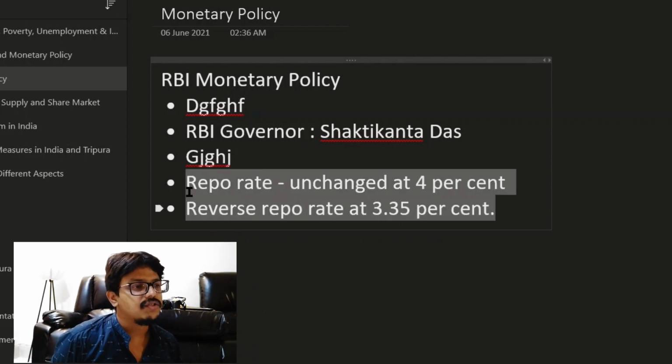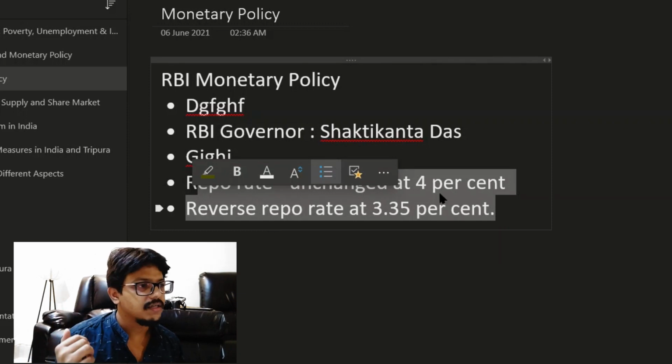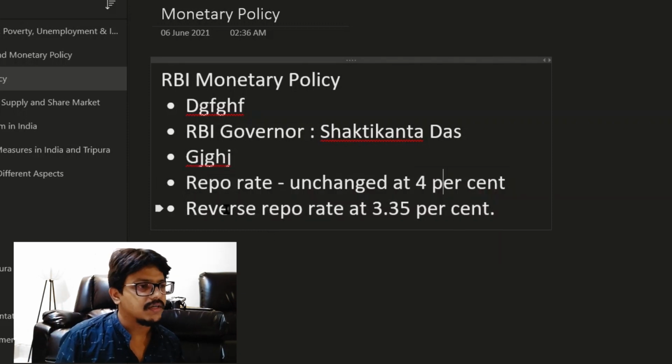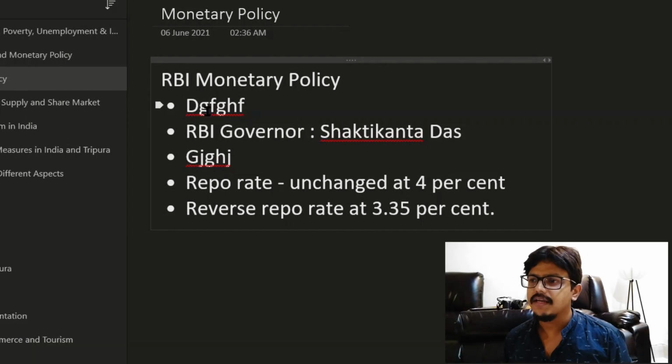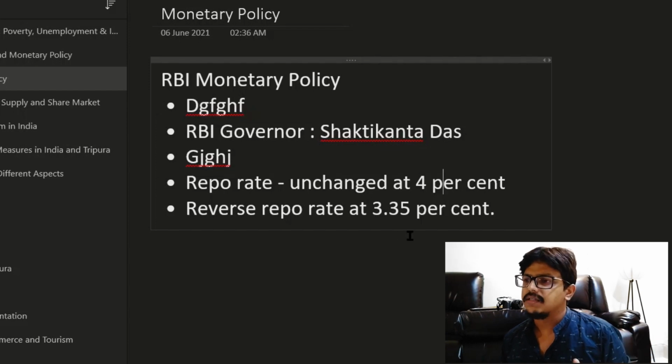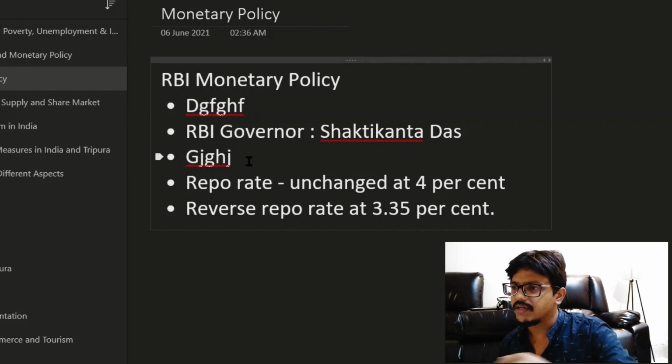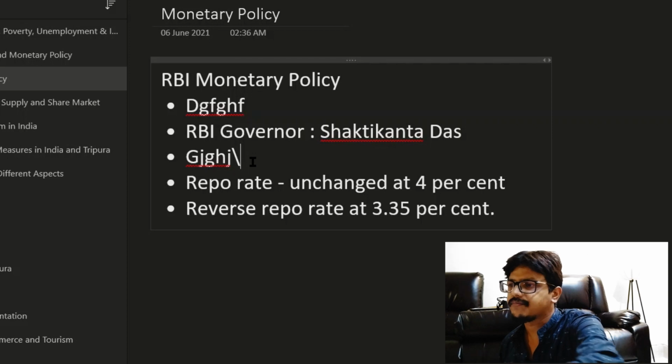So these two are important. Let's say, what is the current repo rate, what is the current reverse repo rate, it's already unchanged. That's it. So whenever any new news article regarding the RBI bi-monthly or annual monetary policy comes in, you can just refer to whatever note is already made in the OneNote and you can just add on to it. You can easily add anywhere.